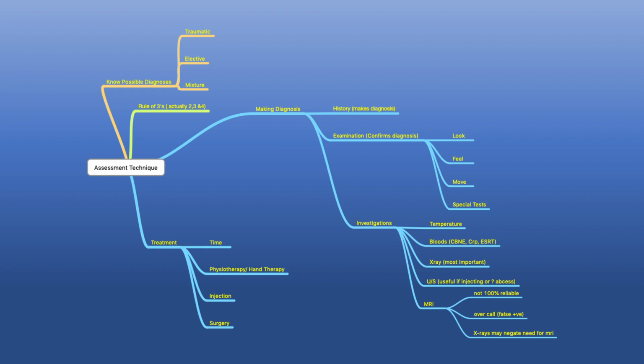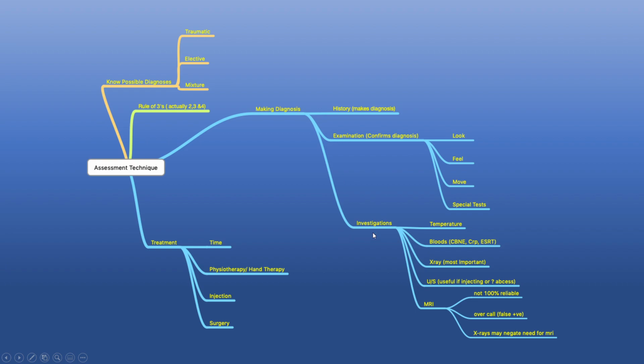When it comes to examination, in orthopedics we use the look, feel, move technique. Now, look, feel, move, again, is three scenarios. We also add on to this a special test. When I talk about the rule of threes, by the way, you think of a Gaussian distribution where the most common number is in the middle, and then one standard deviation on either side of it is where 95% of the data falls. Well, that's why I call the rule of threes the rule of 2, 3s, and 4s. We divide things up into 2, 3s, and 4s.